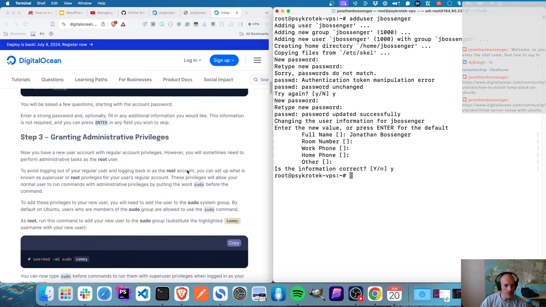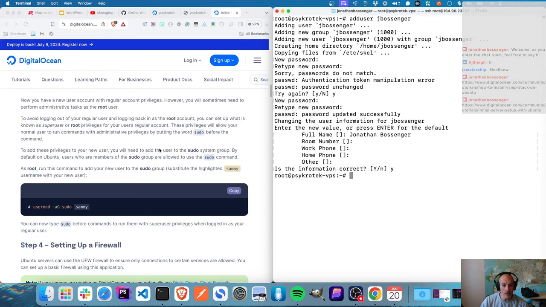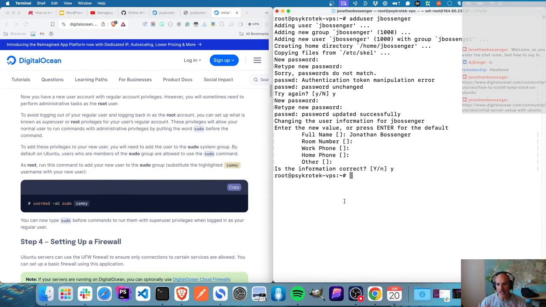And the next step is to grant that user the relevant administrator privileges. It's something called sudo access. Basically, the user has elevated permissions if they run it with a sudo command. The nice thing about the sudo system is it does warn you if you're about to do something dangerous. I believe, I saw this somewhere recently, on modern Linux systems you actually can't do anything dangerous without it asking you first. Like that whole joke about running rm -rf star. You actually can't do that as a sudo user without it warning you, hey, what you're about to do is dangerous. So it's a really good idea to have what we call a sudo user set up, which is what we're doing now. So usermod -aG sudo, and then the username. Okay, so that's been done.